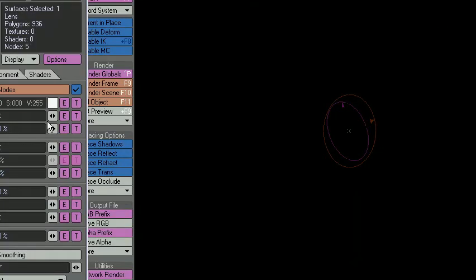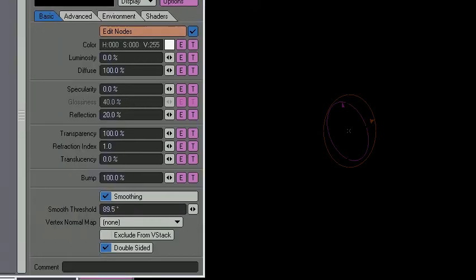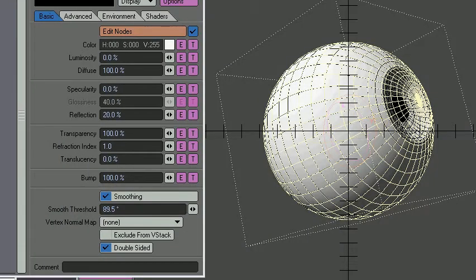Alright, so let's look at the lens node now, and you may recall I was telling you that I would use two copies, one where the normal is facing outwards and another one where the normal is facing inwards, and then the outward facing one has a refraction value and the inward facing one does not have a refraction value. And in this case, because LightWave has evolved since then, it's simply using double-sided polygons, so both sides render.